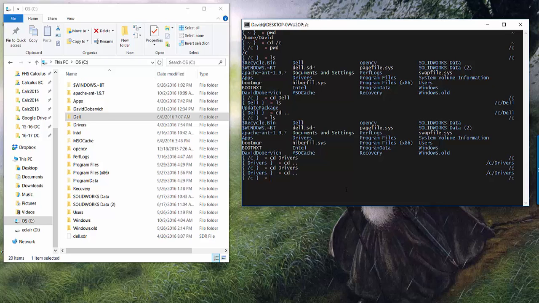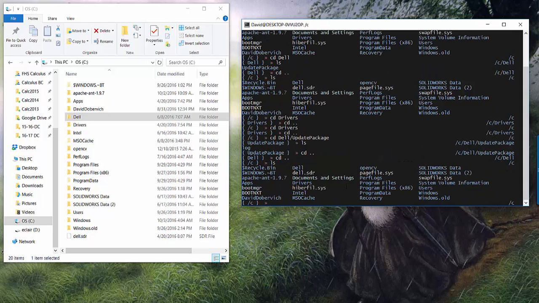If you remember that the Dell directory only contained one subfolder, check this out. I can type cd Dell, and then if I hit tab again, it auto-completes to the next directory that was inside Dell, because there was only one choice in there. Alright, so why don't you give a try to these various commands. Use cd, cd folder name, and then cd .. and then ls to list things.